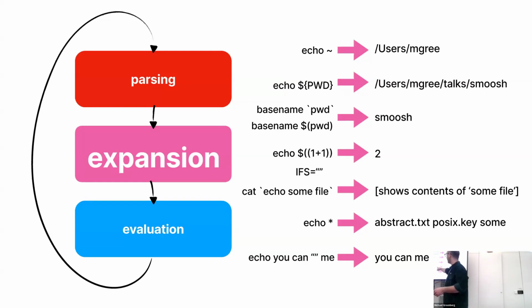Globbing happens after field splitting, notionally. And this is where things like star and question mark, and character classes and things like that get expanded out. It's worth noting that these are not statically parsed. These are not part of the AST. So if you have a variable that holds the value star and then you put it in unquoted, then that variable will expand out. So again, this is a part of the shell that's very difficult to reason about statically, because it's not in the AST, you have to sort of know what things are expanded.